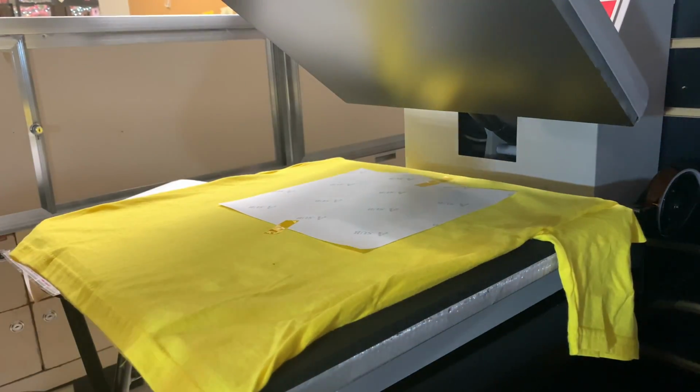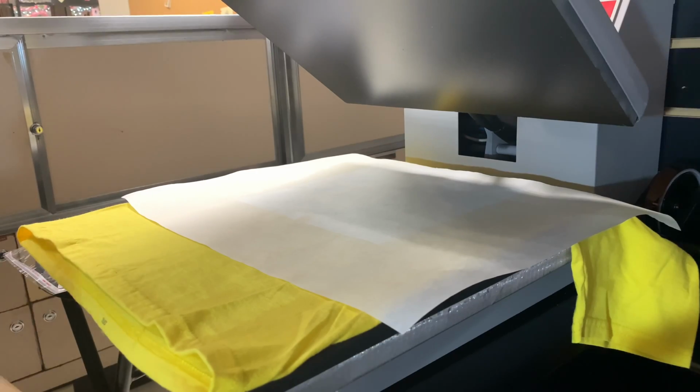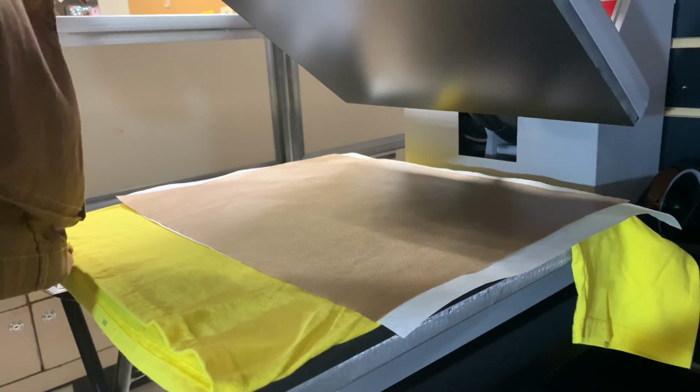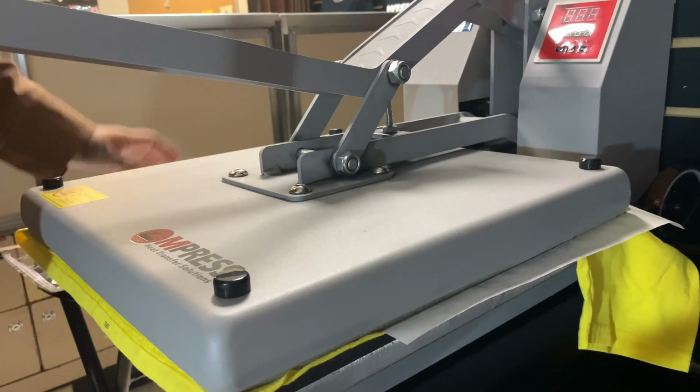The instructions were very straightforward. Basically just shake the bottle up, spray or smear, let it dry, and then press. Alrighty, so here I'm just going to be pressing it at 400 degrees Fahrenheit for 60 seconds like I normally do.